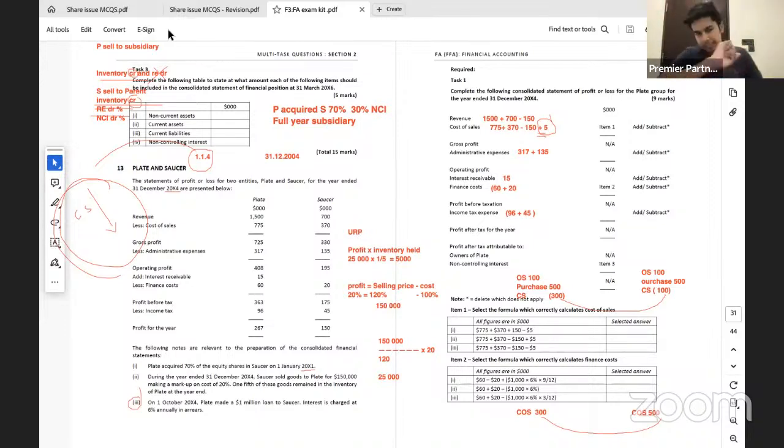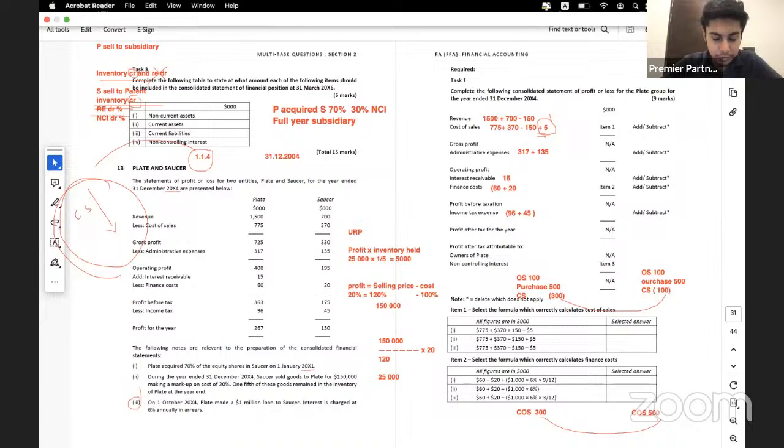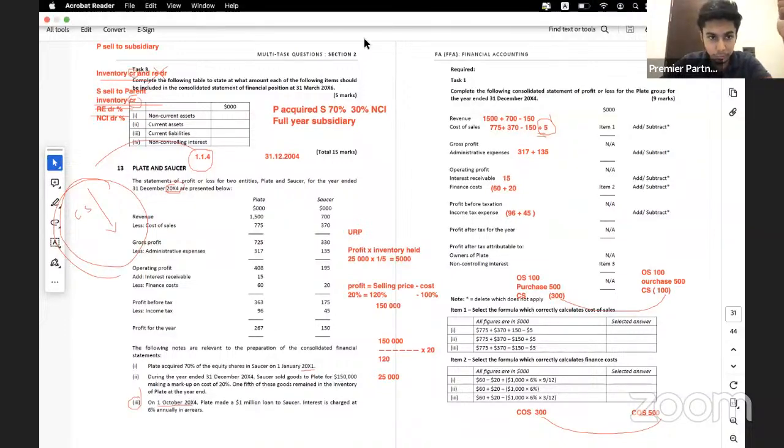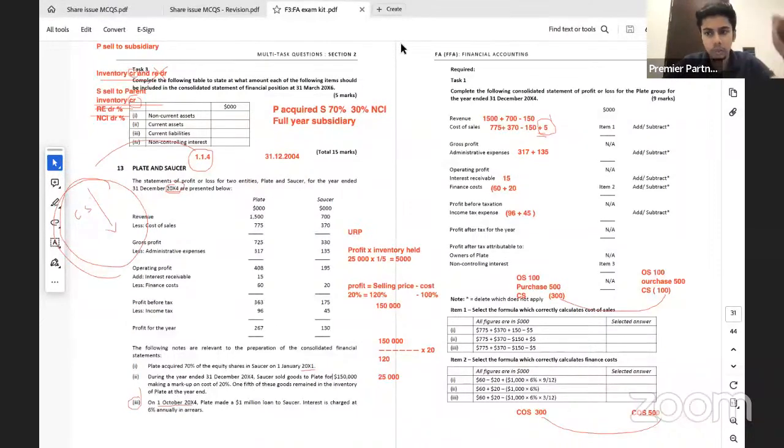Okay, right. Now guys, look at Roman number 3, something new. On 1st of October 2004. So once again, guys, remember the date is important. On 1st of October 2004 means our question is finishing in December. That means when you count October 2004, November 2004, December 2004, guys, there are 3 months.